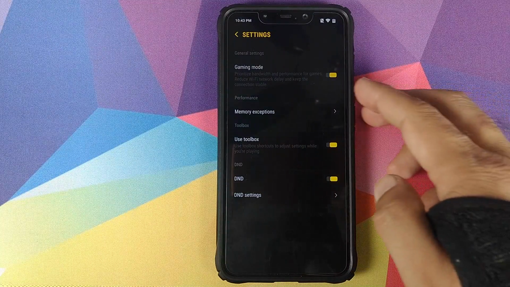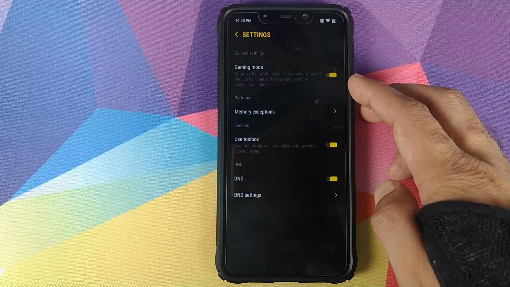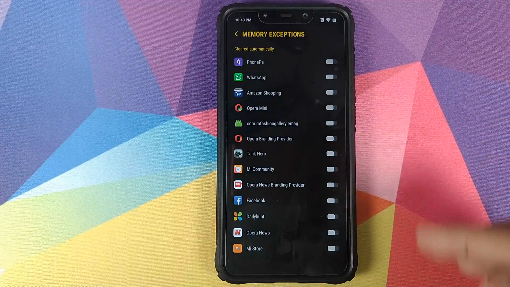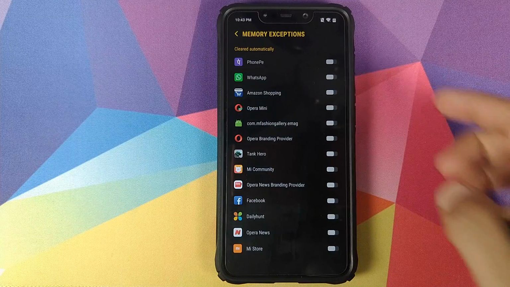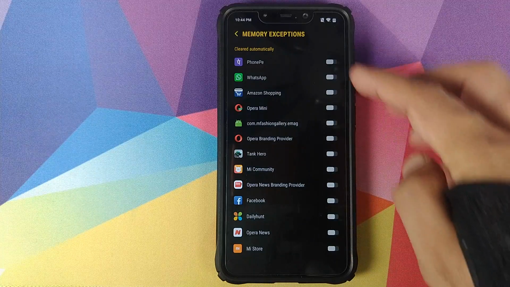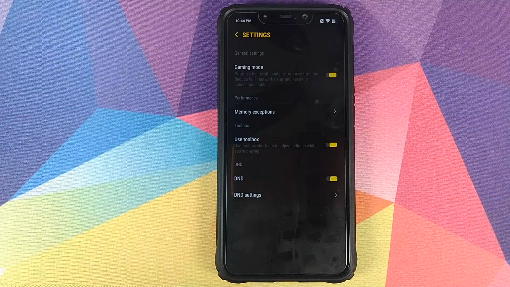The first option we have over here is whether you want to enable gaming mode or not. So this is the master switch for enabling or disabling gaming mode on your Poco F1 for all the games you have selected in the previous screen. Next option you have is for memory exceptions. So if we click on this guy, all these applications which are listed over here will be automatically cleared when you click on the clear cache button while you are gaming. I will show you that option later in the video, but if you want any specific application to be not killed while you are gaming and you click on the clear cache button, then you can select those applications over here. Next option we have is whether you want to use the toolbox or not. So you can enable or disable the in-game toolbox using this switch.